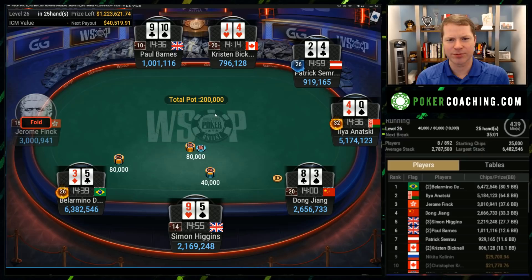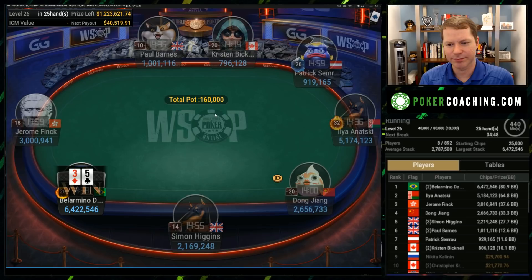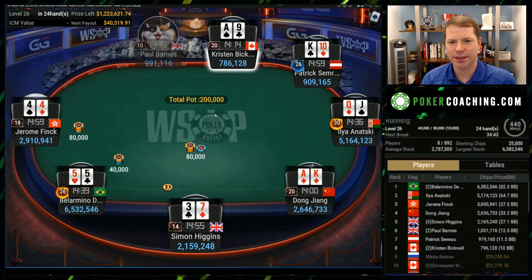When a lot of people watch poker hand histories, they try to find what people do wrong. We're also trying to find what people do right. Like right there, Simon should fold very frequently from the small blind because the big stack is on the left. Ace-9 offsuit from early position from Kristen is a dicey one — it's probably just a fold. I like the fold there.